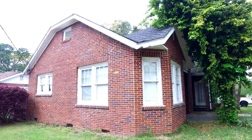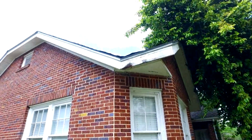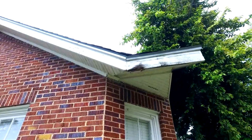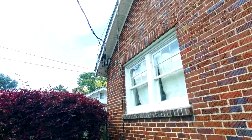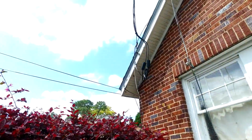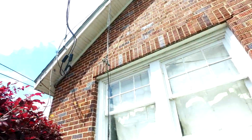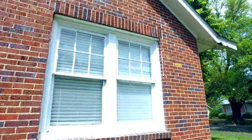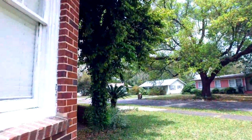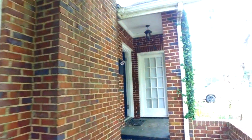Okay, let's start on the outside. And first off, the number one thing I'm always looking for is wood rot. If you can visibly see it, then you know what kind of potential issues it could cause. And you can see this house, not only does it have lots of wood rot on the eaves and soffits, it's got paint chips everywhere. Paint chips are going to be flagged by FHA. So right off the bat, this house will not go FHA unless somebody had all the chipping paint scraped and redone, which is basically almost all the windows, soffit, fascia.